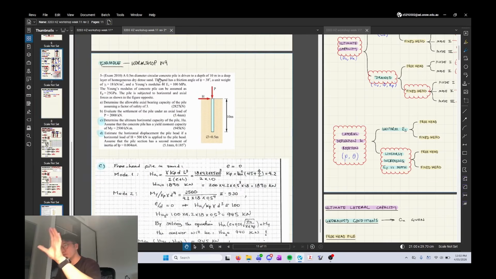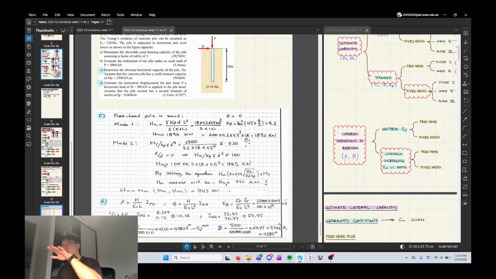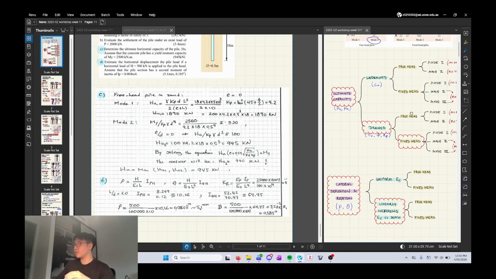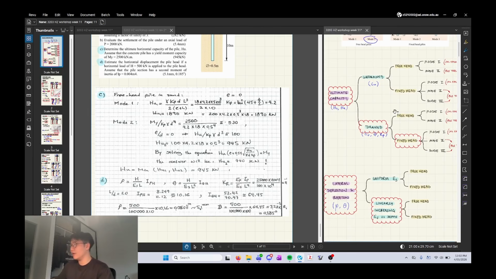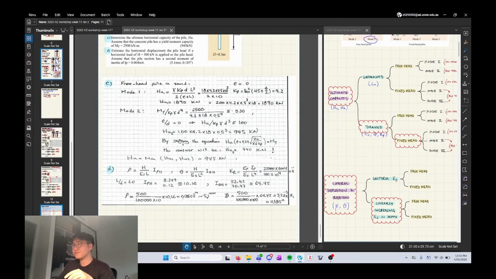Okay, and then here's a worked example. Sorry, I'm not really going to go through it in depth, but you should do this in your own time before your exam on Friday, because I feel like there's a good chance that horizontal loading on piles is in your finals, because the lecturer talked about it. And essentially, there's a lot of different scenarios or different cases, but all of them are pretty easy, such that they don't take very long. You have to identify what you have to do in all the different cases, right?